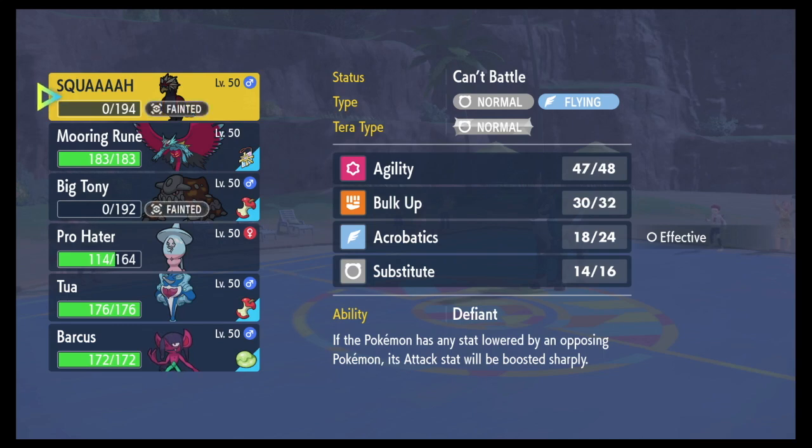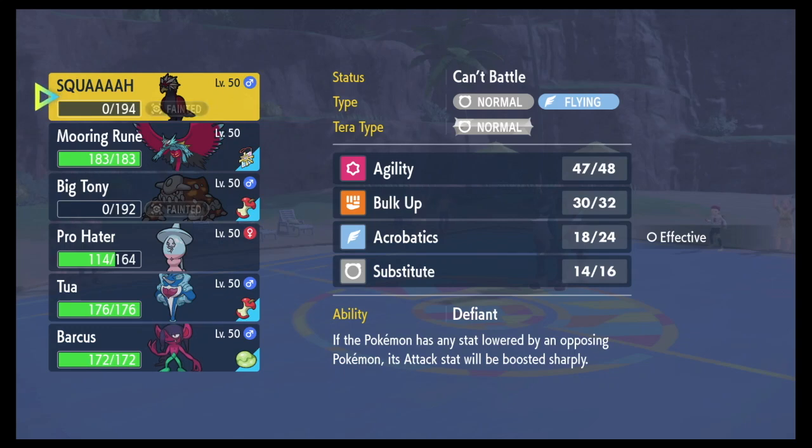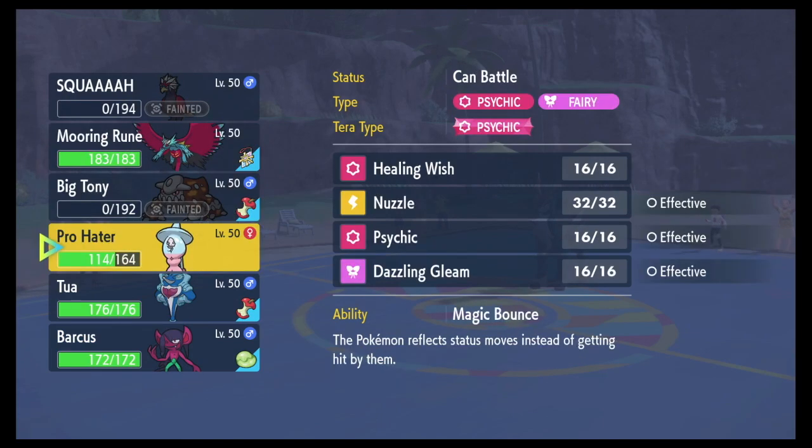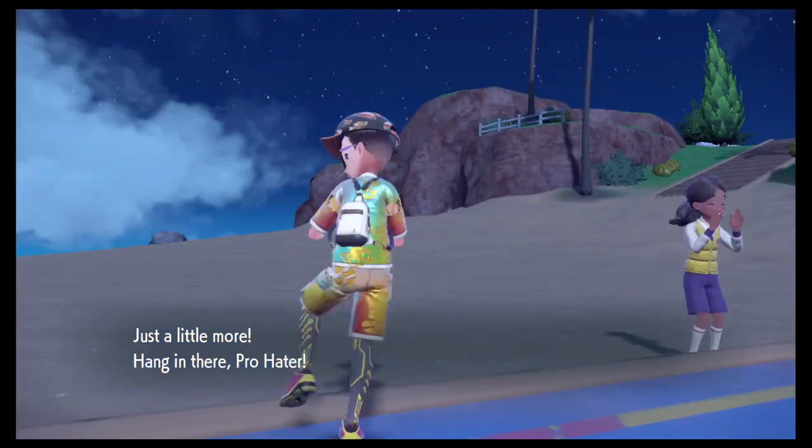What about my Roaring Moon? Quake 100% kills, but I might be slower actually, which would really suck. What about my Hatterene? We totally take a hit. Yeah, we definitely take an Iron Head. We kill back with Dazzling Gleam, so I think we're going to do that, as crazy as this is.